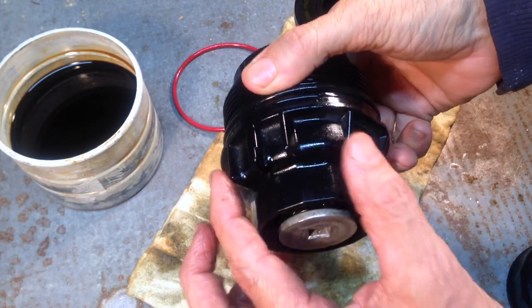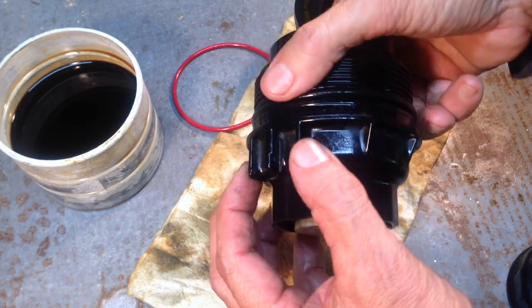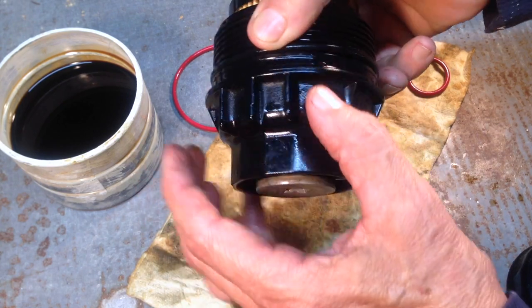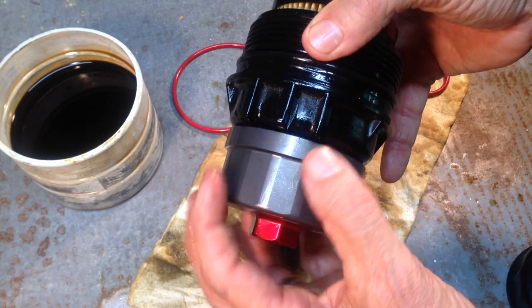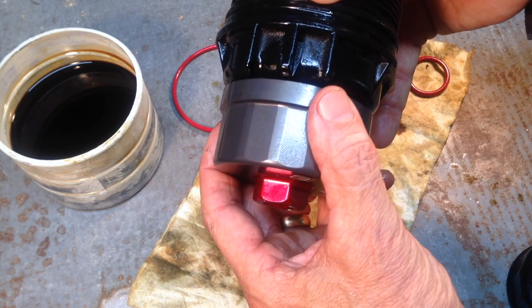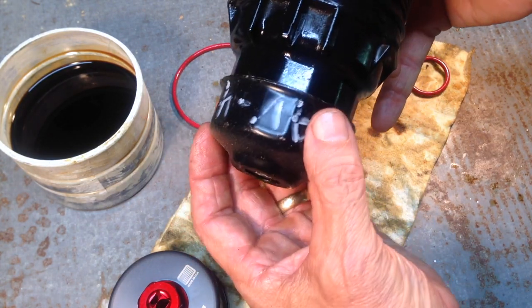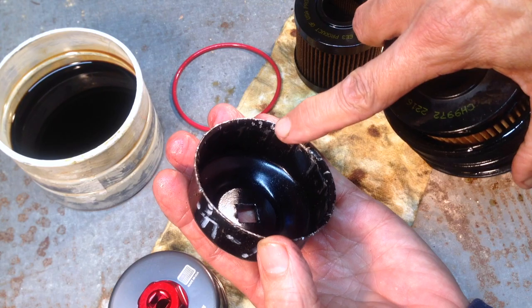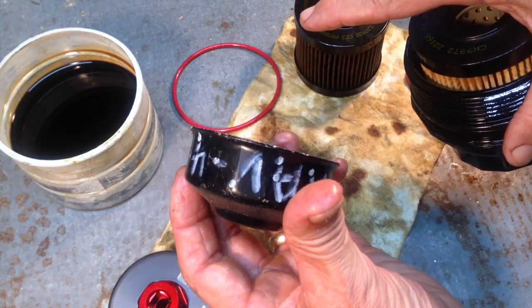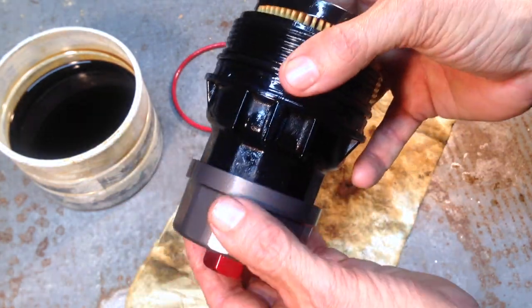On the oil filter cartridge, these little fins that stick out — there are wrenches that slide up and engage with those fins. But if you do a little research, you'll find complaints saying that type of wrench can break off the fins and crack the housing. That's why I went with the Motivex Tools MX-2320 — it fits on the bottom and does not engage with the fins at all, slides on and off easily. Prior to buying that, I used a cheap adapter that would get stuck and I'd have to pry it off. This wrench fits my Lexus and both RAV4s.